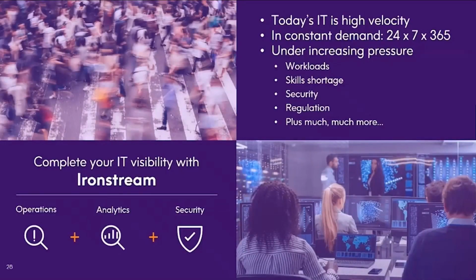So where does that leave us? Well, in today's high-pressure IT environments, you need to take absolutely every opportunity you can to improve your chances of maintaining a healthy, performant, and secure infrastructure. Data volumes, processing, demands on systems, demands on users, and demands on staff, as well as customer expectations, generally do not go down. They just simply increase year on year. And you need to ensure that you are playing your A game absolutely every day of the year as well.